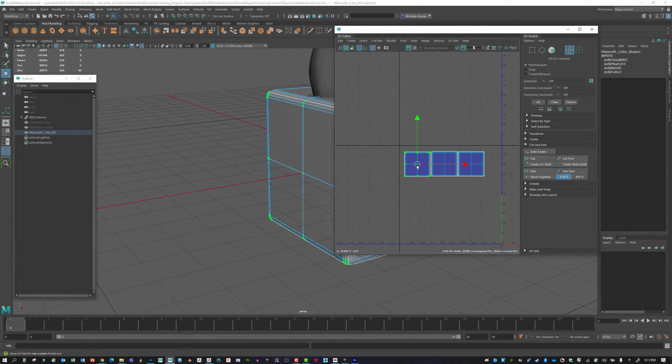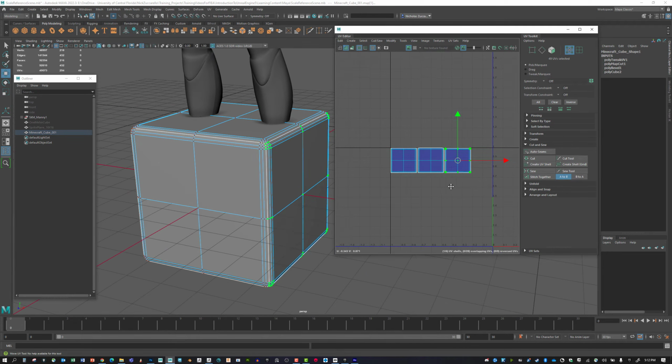Okay, what we're going to end up doing is make a square texture, and it's going to be pretty low in pixel resolution. Because of that, we have 6 sides, and we're not going to be able to make a perfect square out of things. We will be able to try to lay three shells out at the top and then 3 on the bottom. So I'm going to do front, left, and right.